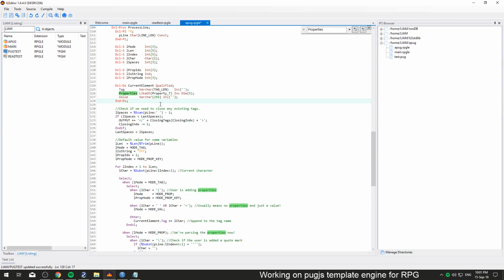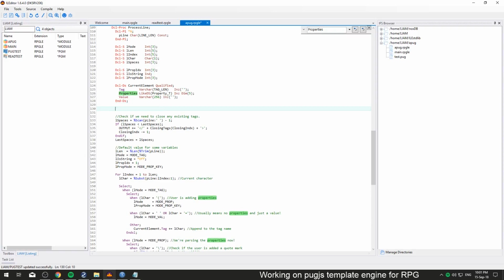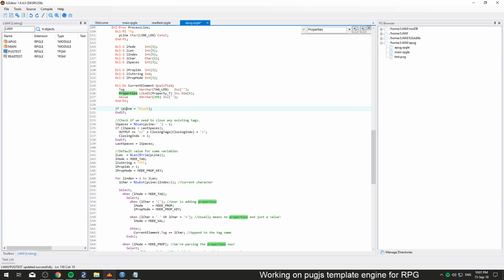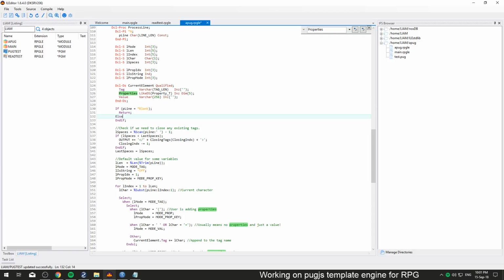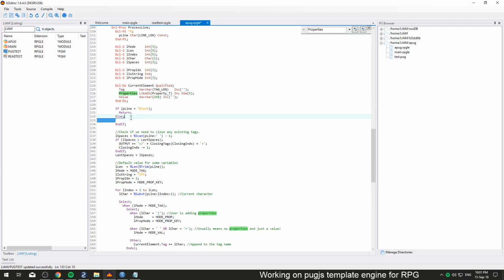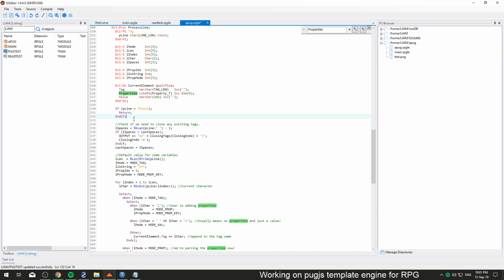So first of all, let's do this. If p line equals star blank, and if, just do return, because yeah, it's pointless. And then else, there's no point doing an else because the whole rest of this thing is an else basically.